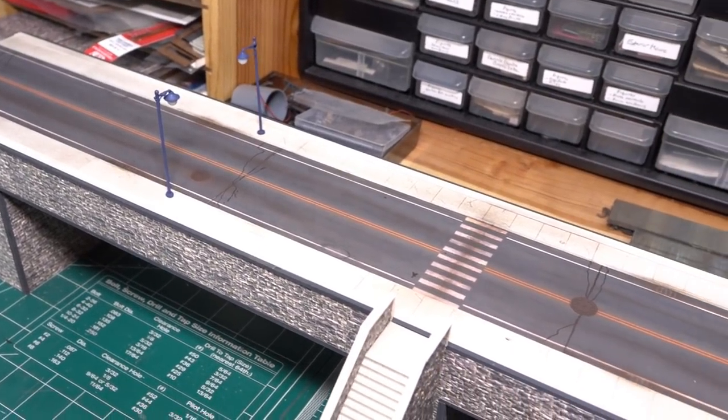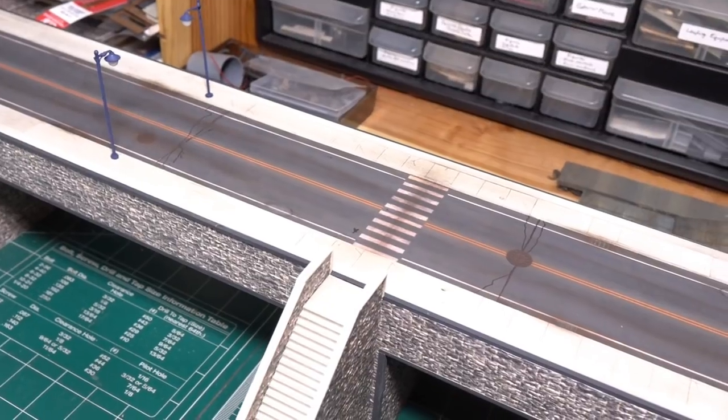So you can see I got some details on there. I did a little bit of trying to hide the joints. Added some cracks.